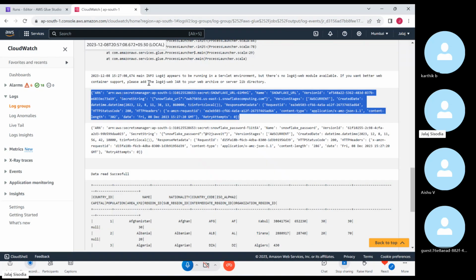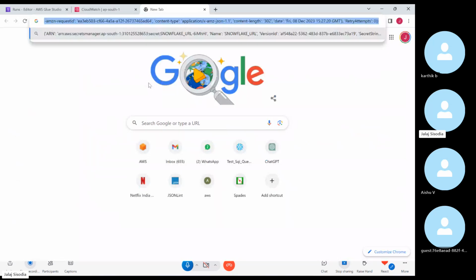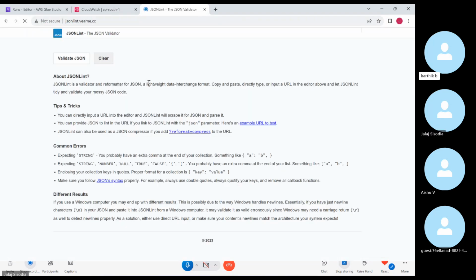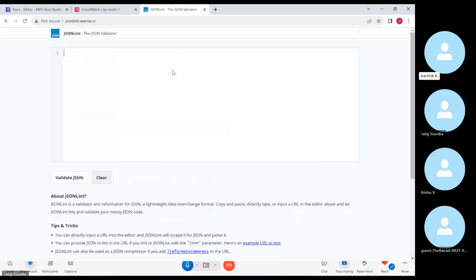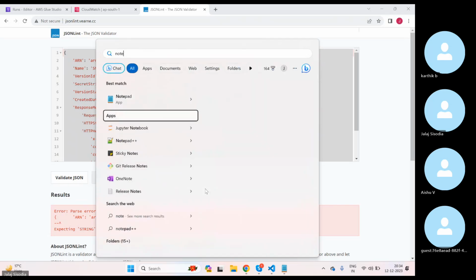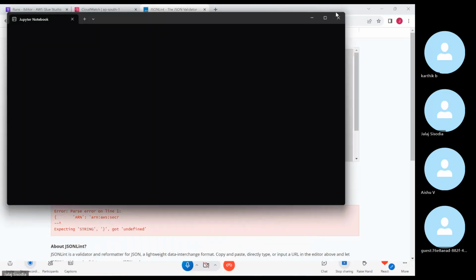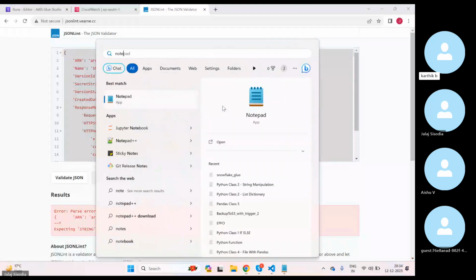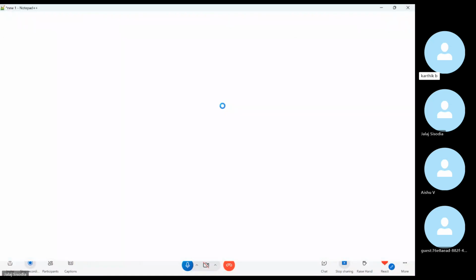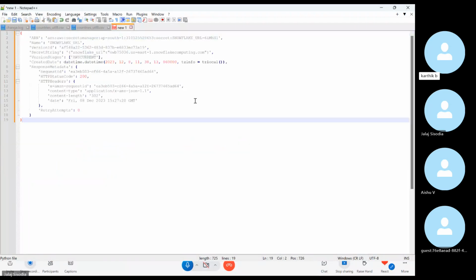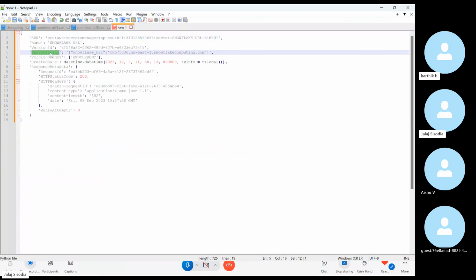If I convert this in a JSON lint, you see here I am only interested in this part.